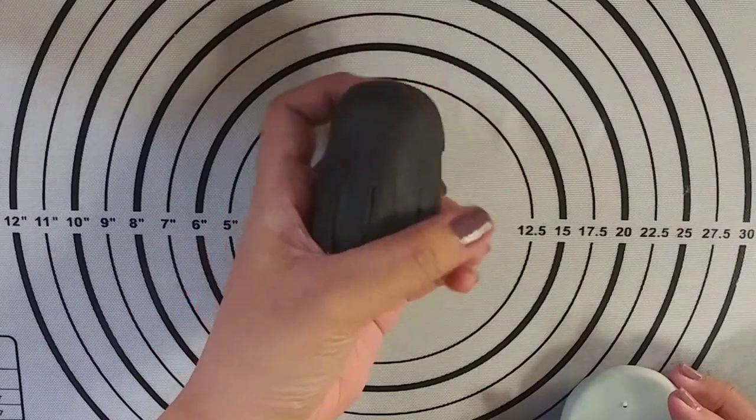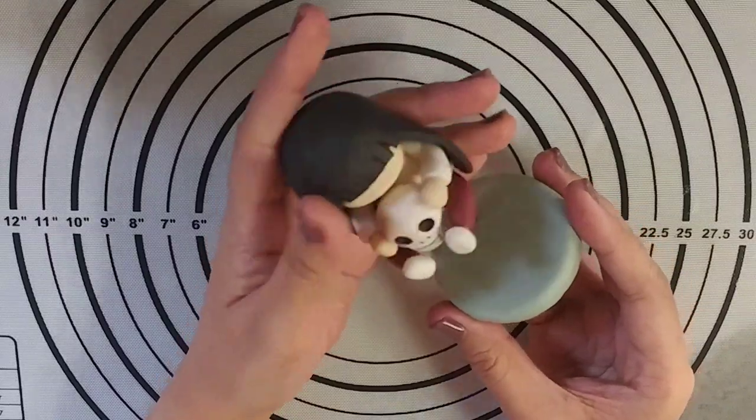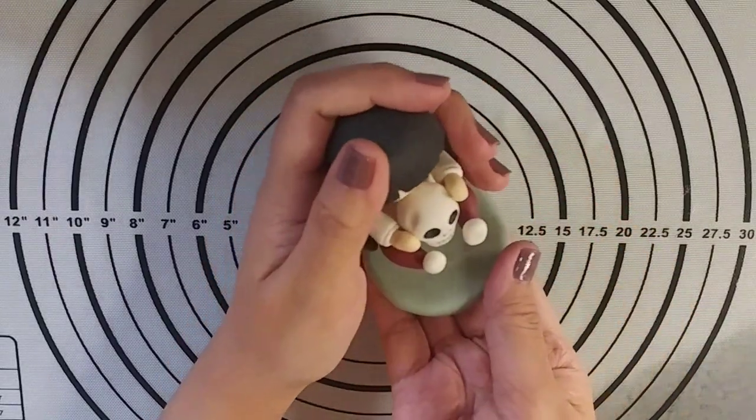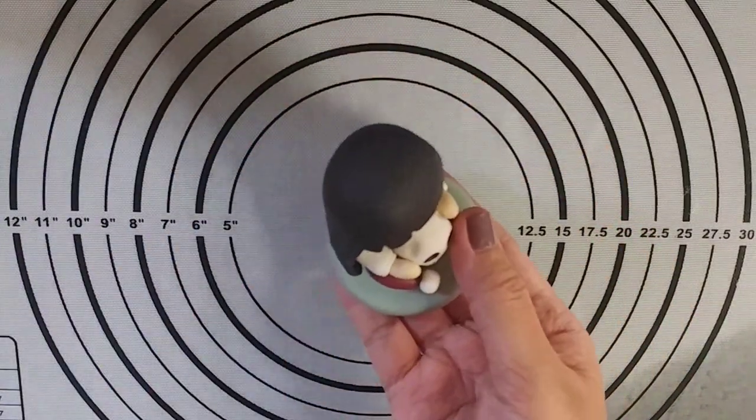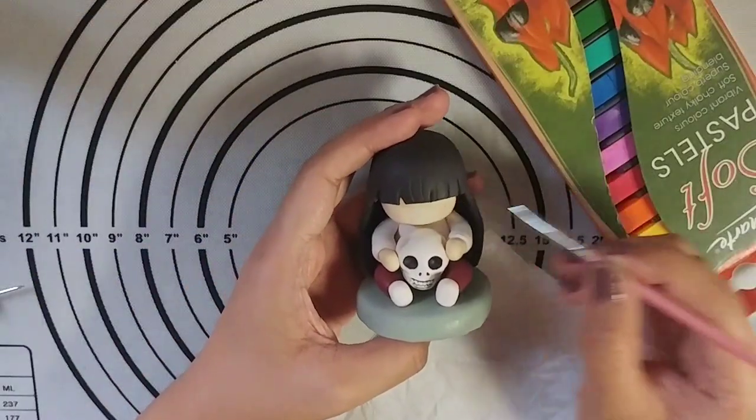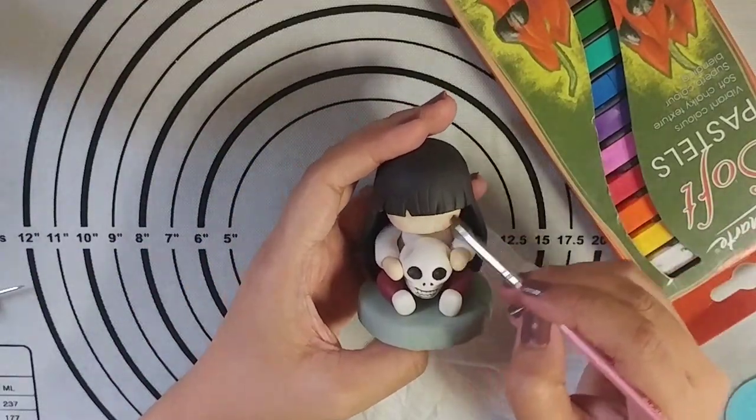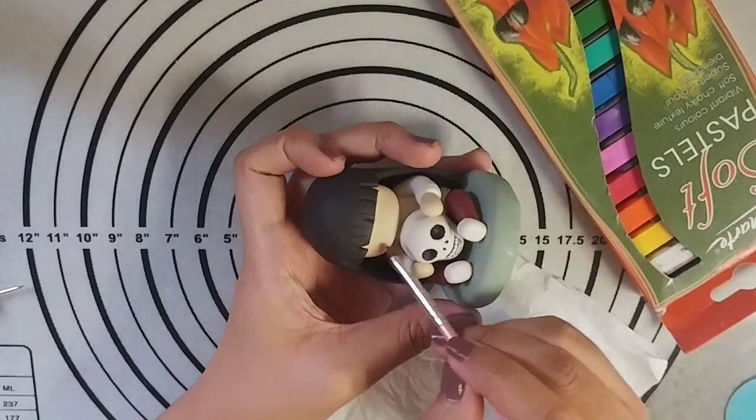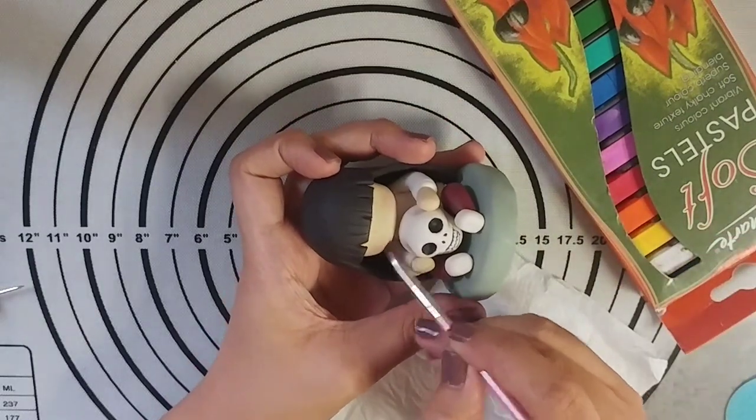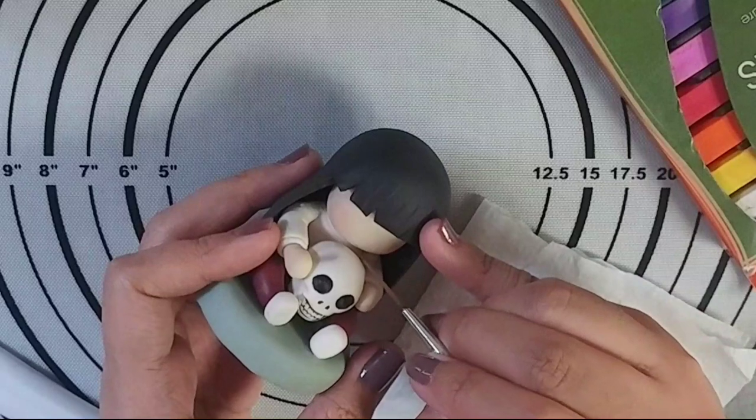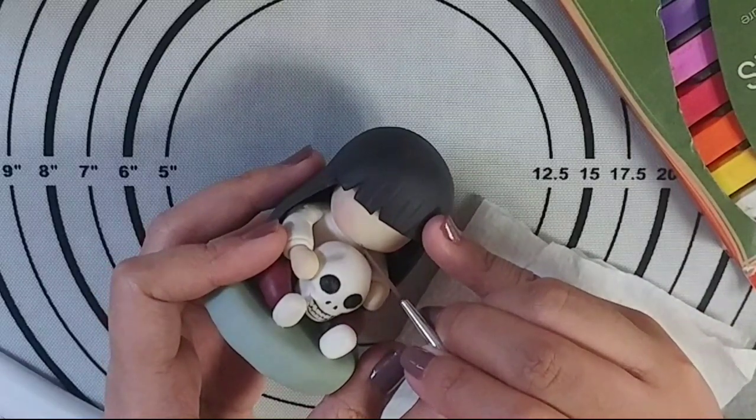Okay, I may be biased but I think she's super cute. I'm just going to put her on a round wooden base covered with clay. To finalize everything, I'm just applying a little bit of pink soft pastel on her cheeks to make her look cuter and livelier. I also drew in her tiny mouth and added more details to her skull friend.